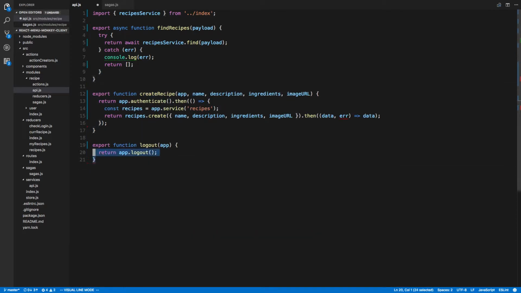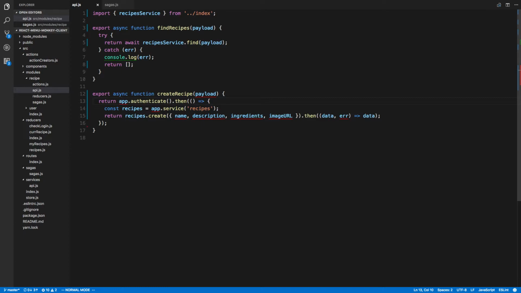So actually, there's not a lot going on here. So create recipe, export async function, and then here this will just be payload, and then okay, we're authenticating, and then we're creating. I don't know if we actually need to authenticate like this because it should pass in this stuff.